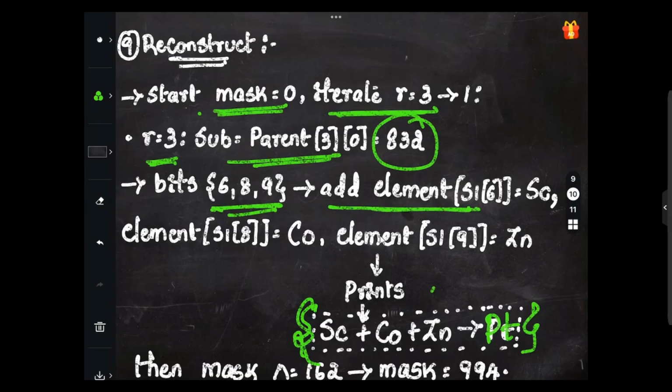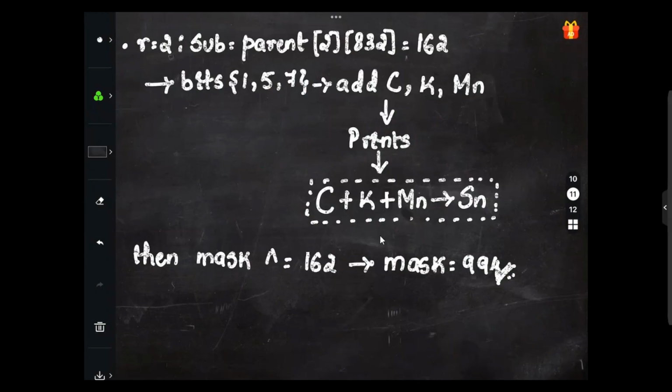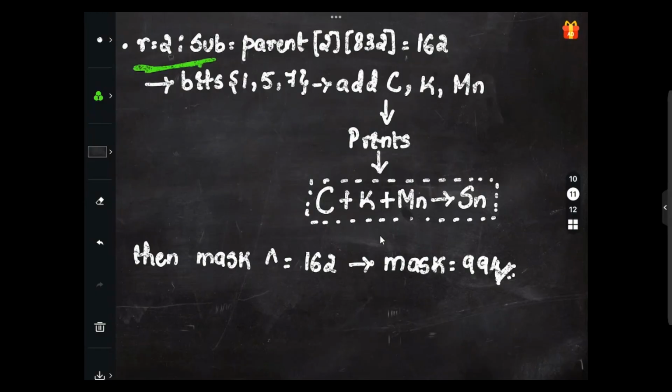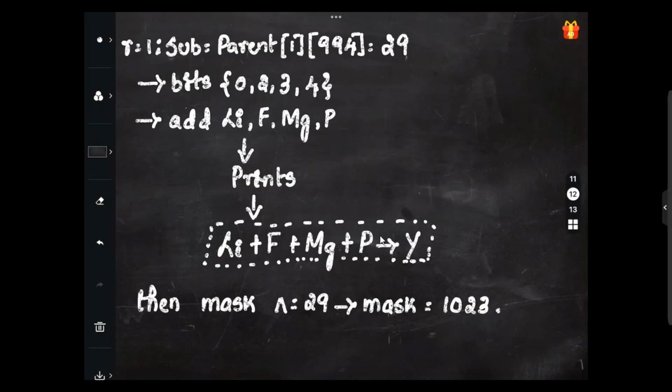So this is fine. Then what we will be doing is masking, nothing but the xor equals, here I have made use of 162. So that will lead to the mask, the value mask equals 994, right? 994. Simple. It's the same thing we will be doing for r equals 2 and r equals 3. We went with r equals 1 here, I believe. Sorry, r equals 2. So now r equals 3, r equals 2, and r equals 1. Reverse we are going, right?